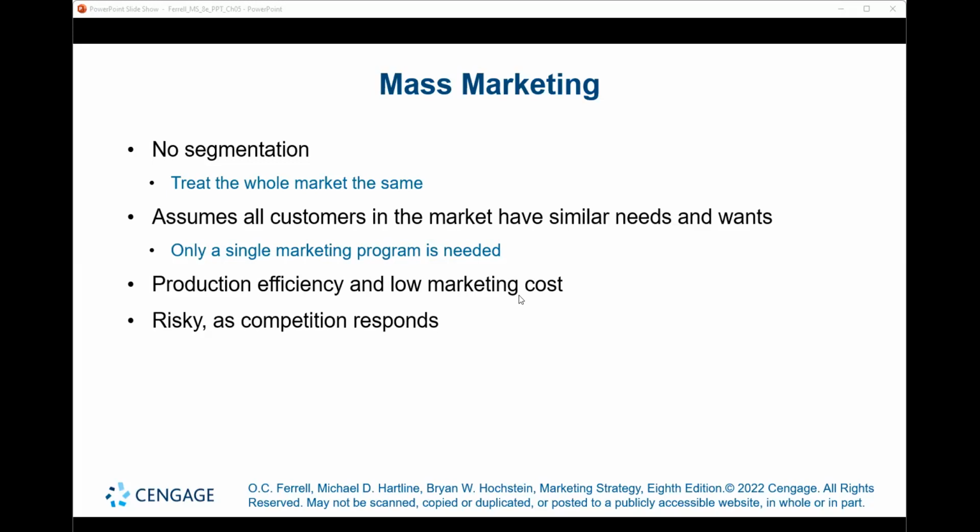The advantage is it's a low marketing cost because you're using all of the standard mass marketing techniques. You don't have to properly define your segments in unique ways. But the difficulty is competitors can respond to that and find niches that you can't satisfy. And then ultimately you can't pursue them, or you don't pursue them, because if you move from the mass marketing segment to a specific one, basically the opportunity cost becomes very inefficient to do it that way. And so the mass marketing comes down to the products that you're going to sell.